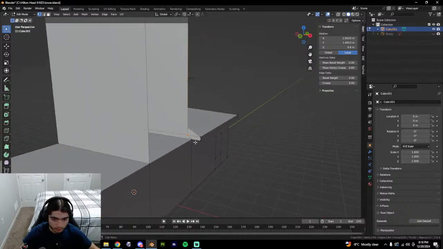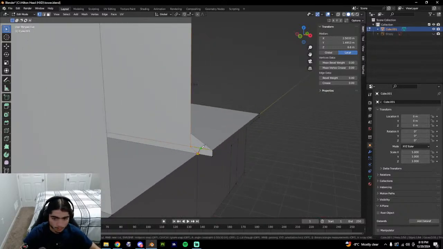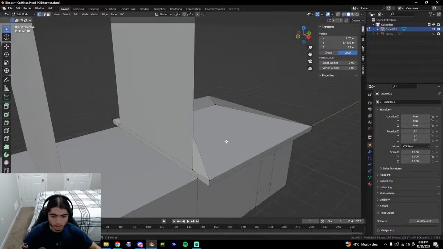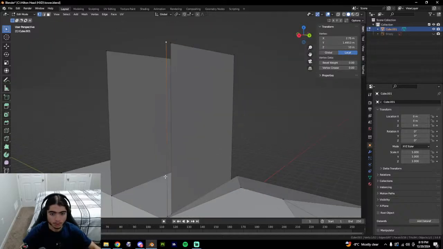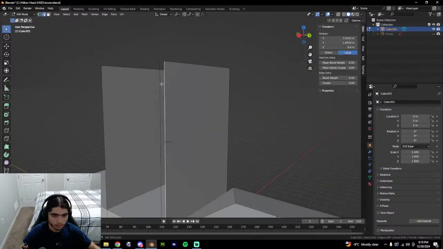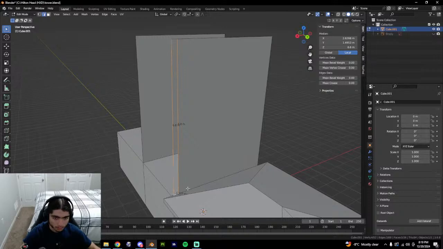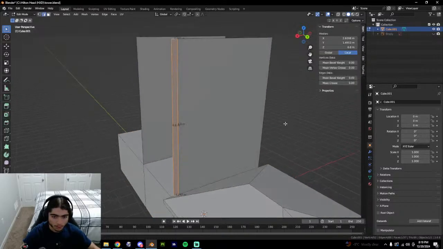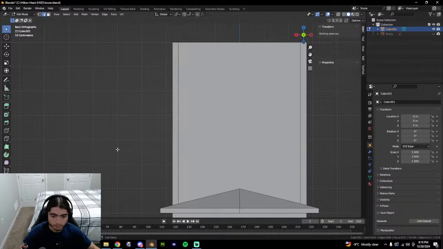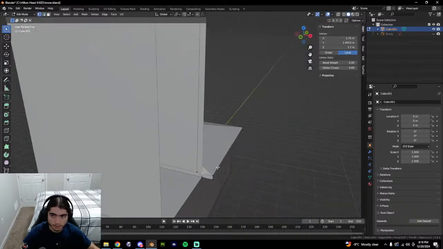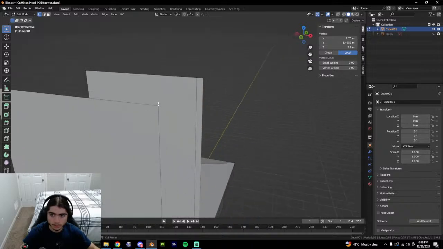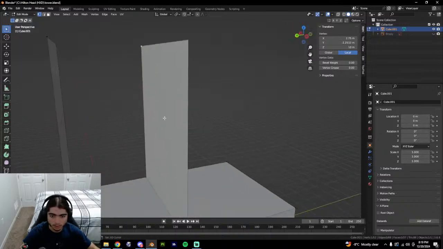Can just knife cut it, I guess. I mean, if it works, it works. And then this comes up to 10, and then we can just fill it in. And that solves that problem. And I guess this is in the same ETS location as this. Perfect. So we can do the same thing on the other side.